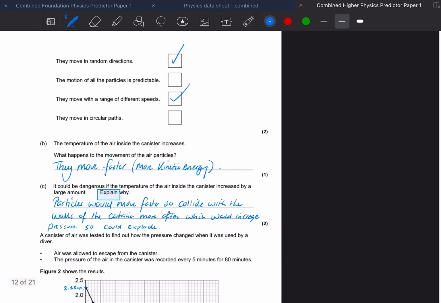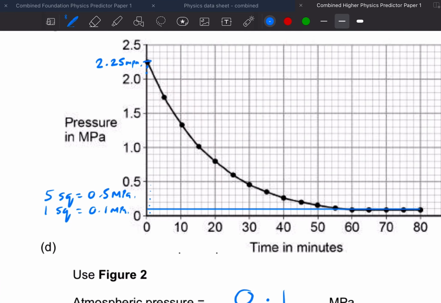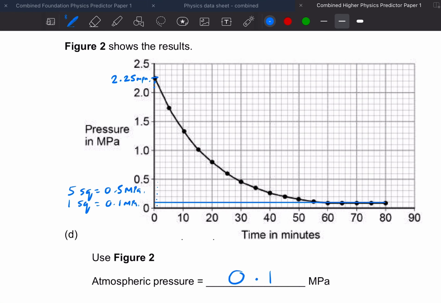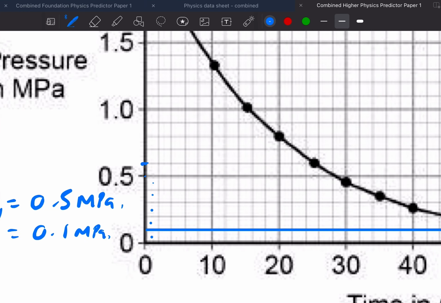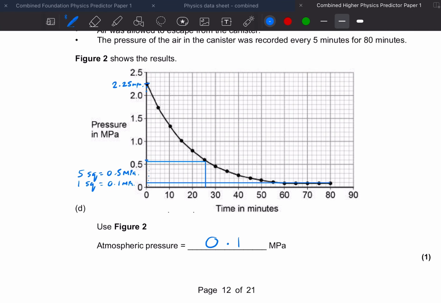So what time would that be? So we're just going to go back to our graph. We're going to find 0.56. Remember, each of these is 0.1, so that's 0.5, that would be 0.6. So 0.56 would be somewhere about halfway, just over halfway, which is actually hitting that dot there. Bring that down, and that's hitting there. Let's look at our scale on here.